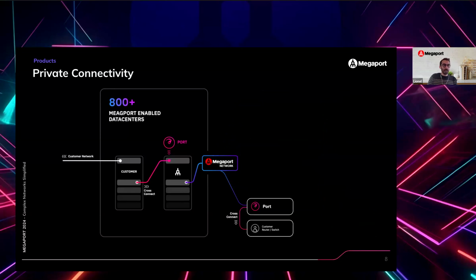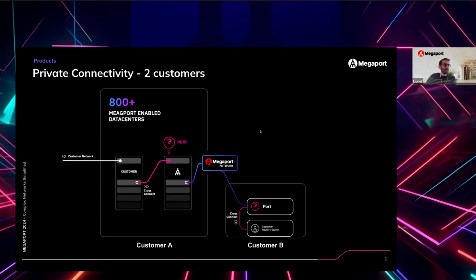You can create layer 2 connectivity between your ports. Let's say that this is in Paris on the left side, and here you have a data center in Frankfurt. You can spin up what we call a private VXC in 1 minute between the two ports, which means you can have the backbone connections between your two data centers, and these backbone links can be from 1 meg to 25 gigs or even above in some places. And you can ramp up and ramp down this capacity in function of your requirements. So this is what we call a private VXC, and I'm going to show you in the portal the way to do that.